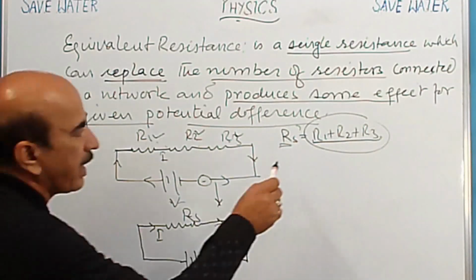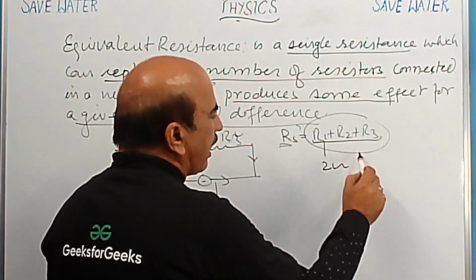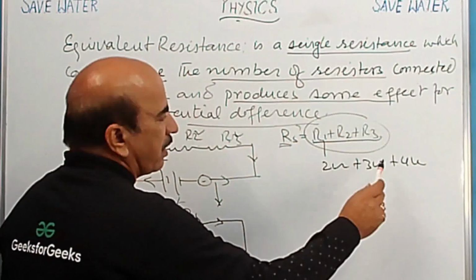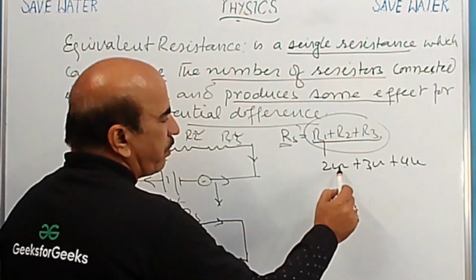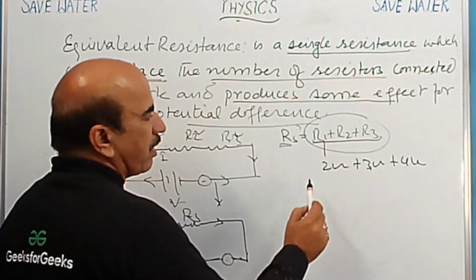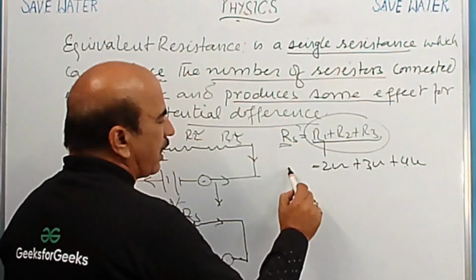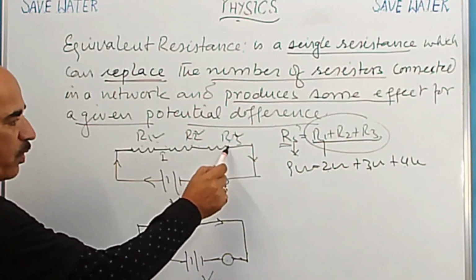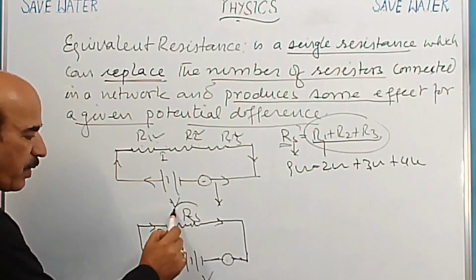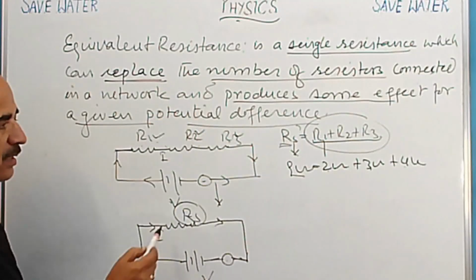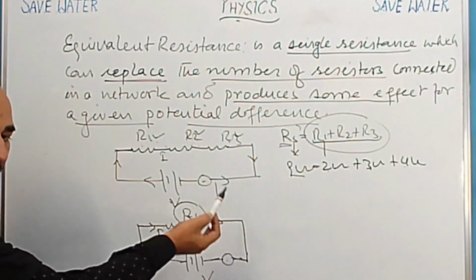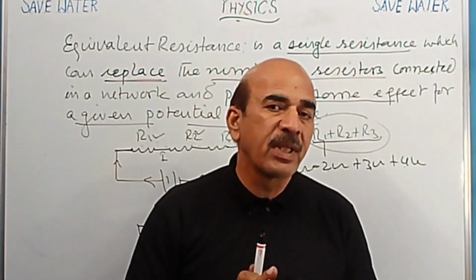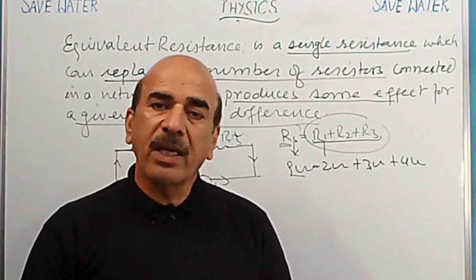Okay, अगर हम कहें कि R1 जो है it is 2 ohm and R2 is 3 ohm and R3 is 4 ohm in simple words, so then what will be the total sum? 4 plus 3 plus 2, 9 ohm. तो यहाँ पे 9 ohm जो है इक्विवेलेंट रेजिस्टेंस आ गया. अगर यहाँ पर ये 2 ohm है, 3 ohm है, 4 ohm है, in place of these three we can use single 9 ohm resistor and it will produce the same effect. Amount of current will remain same in the circuit. Okay, now is it clear?